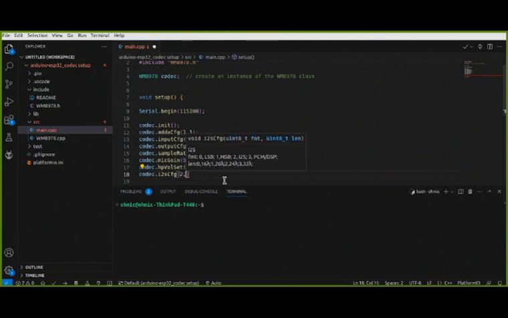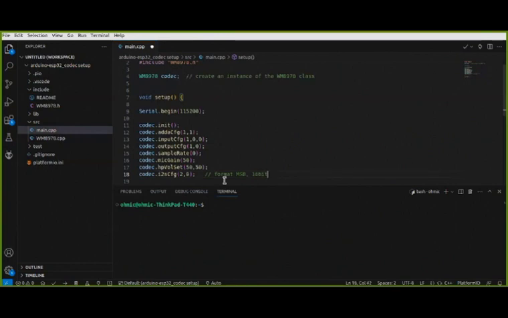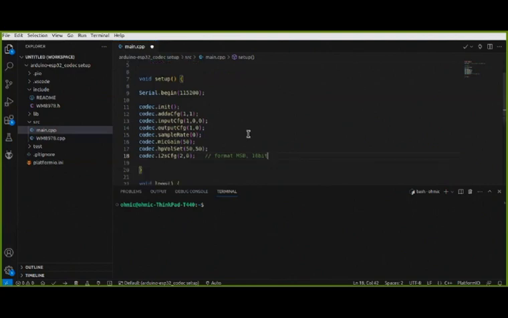And if you need a bit more info on these settings, you can find it in the data sheet also. So this is the minimum configuration that we need to initialize the codec and set up inputs and outputs.